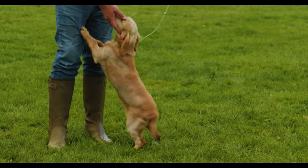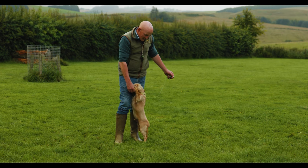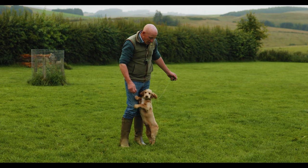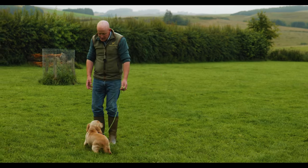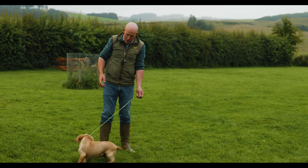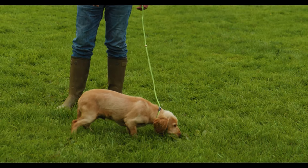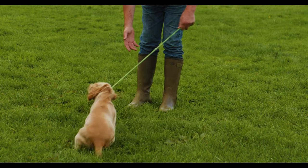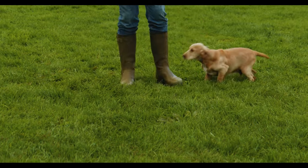Now, there's an old saying that we all know — you shouldn't try and run before you can walk. In terms of walking a dog at heel on the lead, if you can't stand still without your dog flying around like this, then you're not ready to start walking. If you can't walk, you can't run with him. It's exactly the same concept. So we're just trying to get him to understand that when he's on the lead, he's just got to stand next to me calmly.